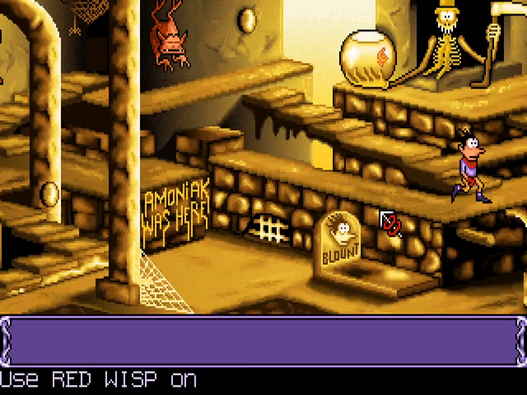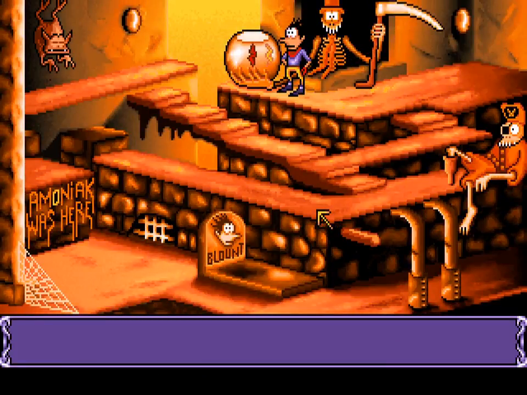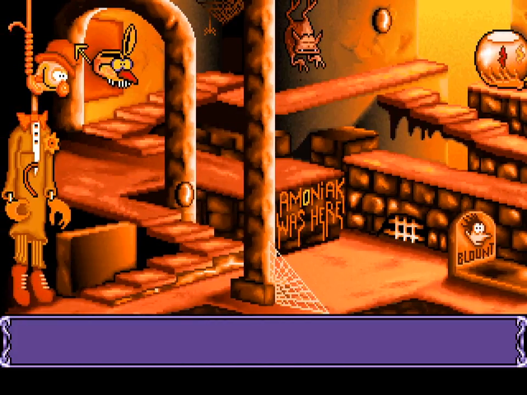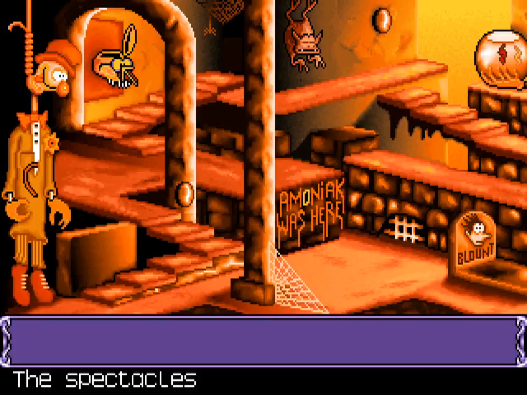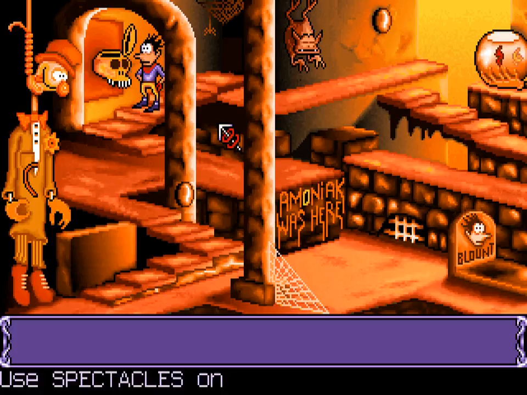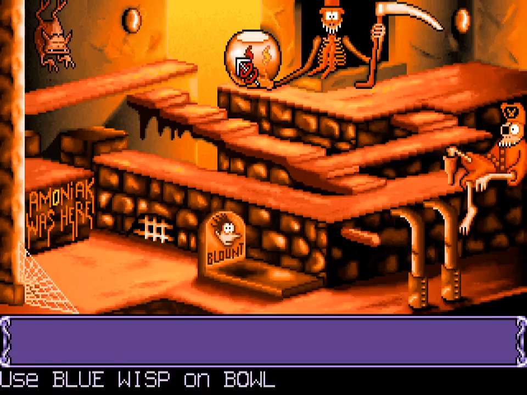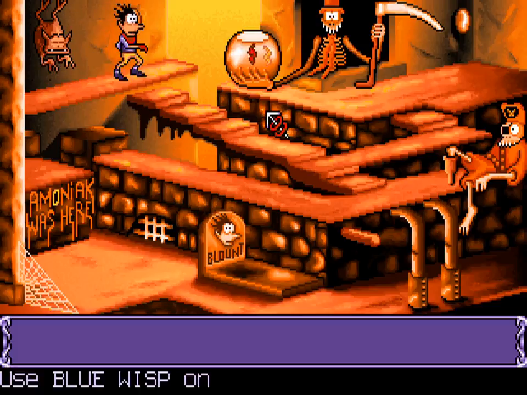And I'll go ahead and drop this guy in the bowl, which will turn everything orange. Now, as far as I know, nothing actually appears. Oh, there we go. There's a carrot on the skull. No, wait a second. That's just the spectacles. Yeah, nothing orange appears here. Which is a little disappointing, but I can't think of anything else that we need. So we'll just go ahead and drop the blue wisp into the bowl, and we'll have all three of them.